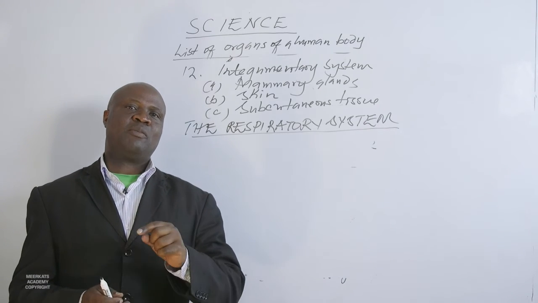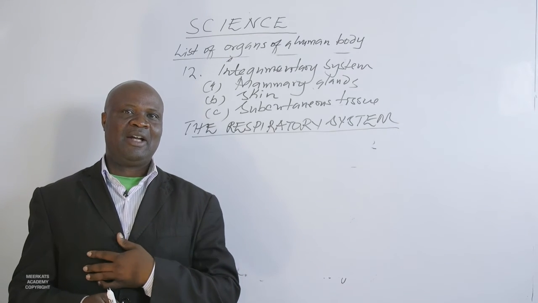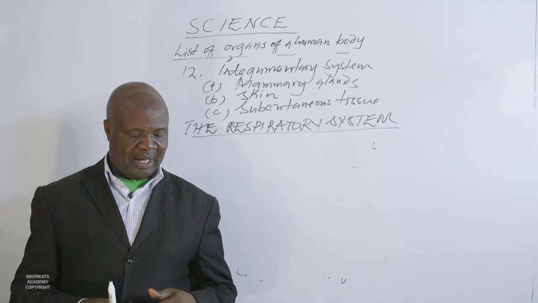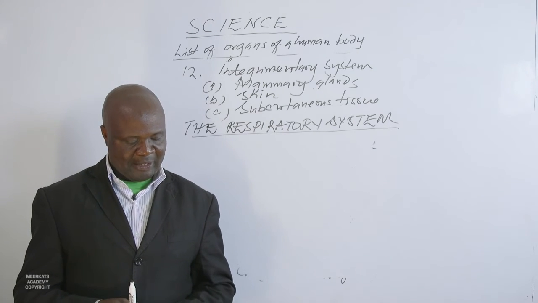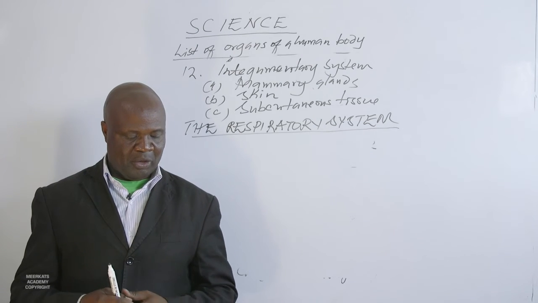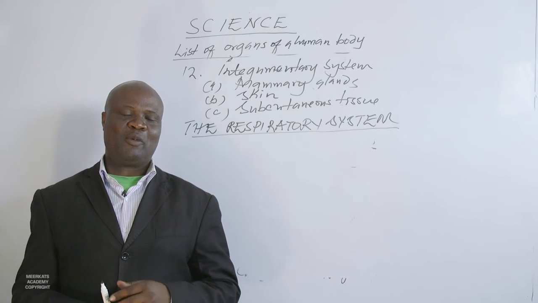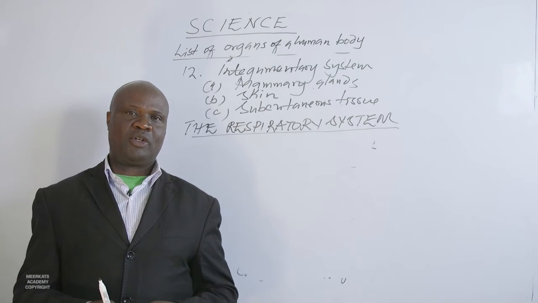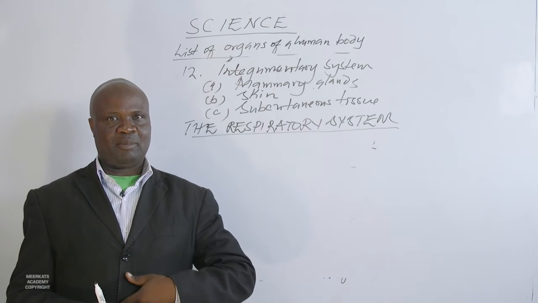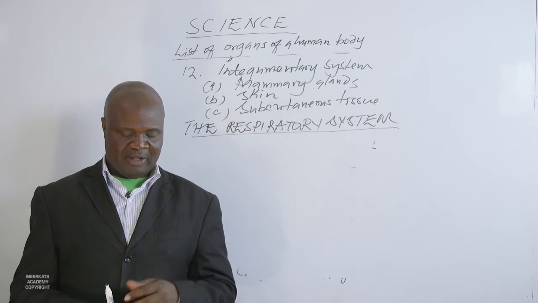What will happen is a human being has two lungs, one situated on the right side and another situated on the left side. These two lungs are connected to bronchioles, and the bronchioles are connected to bronchus. Then bronchus is connected to the trachea, which we can also call the windpipe. Then the windpipe is connected to the nose, and the nose's work is to ensure that the air can be taken in and given out.